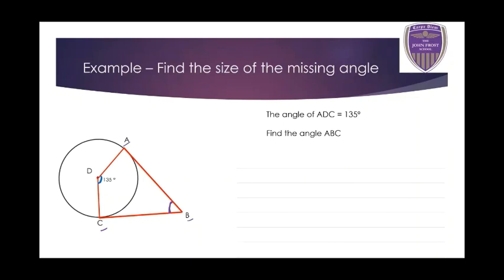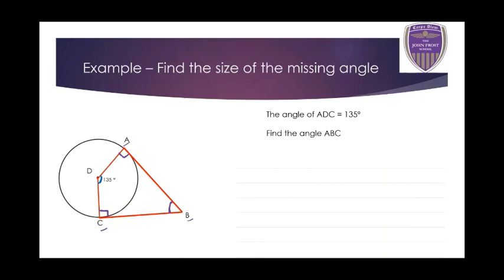There doesn't seem to be very much information going on here, but if we remember the first rule of the lesson, that angles between a radius and a tangent are 90 degrees, we can actually fill in a lot more information for this diagram. So for example, if I look at the bottom here between D and C, I've got a radius meeting a tangent. So that must mean that this angle is a 90-degree angle. And if I have a look at DA, I've got another radius joining a tangent, so that has to be a right angle as well.